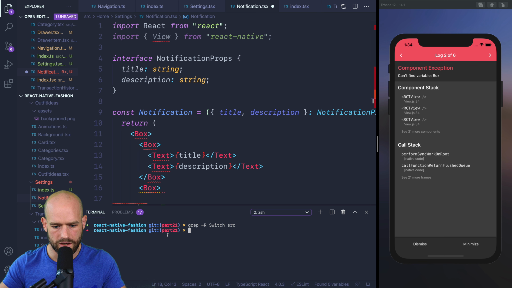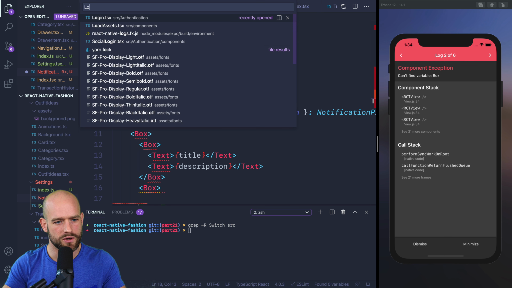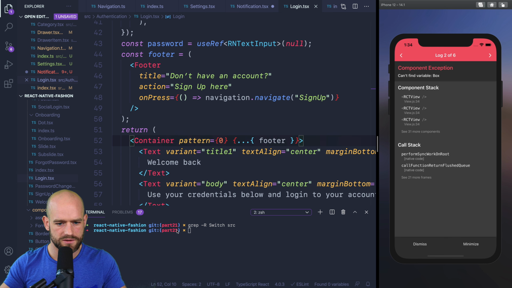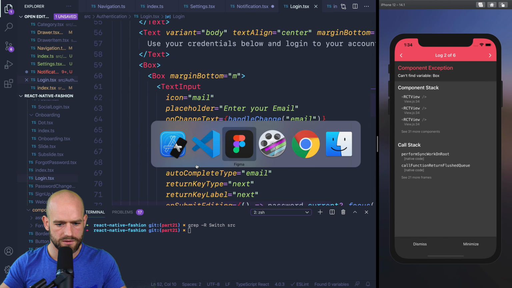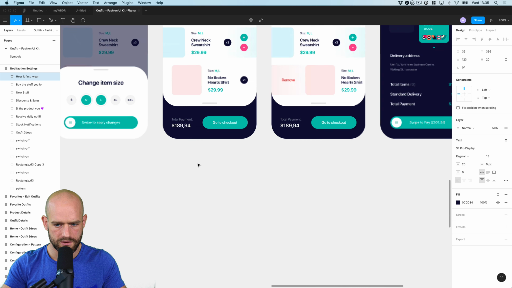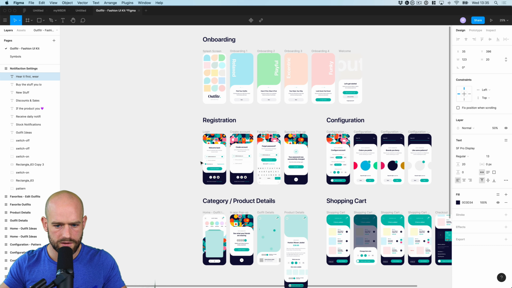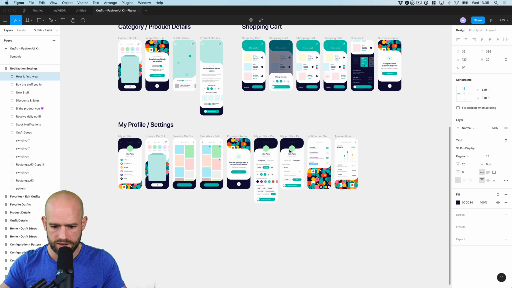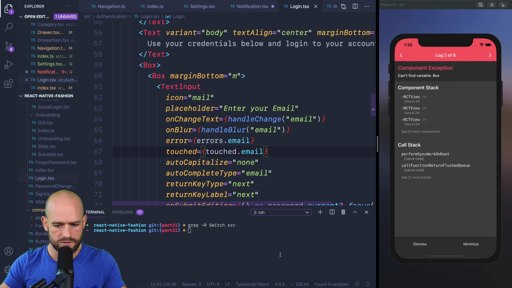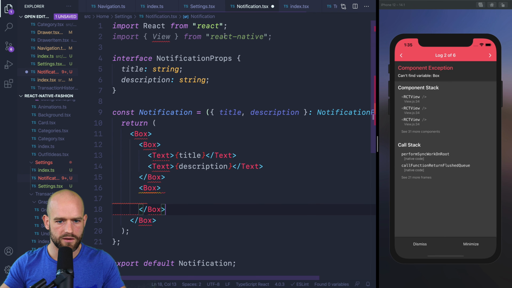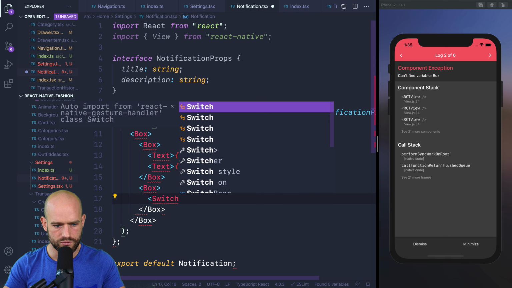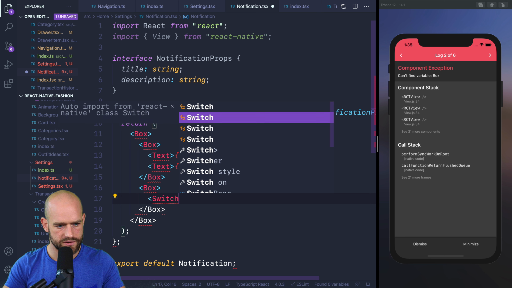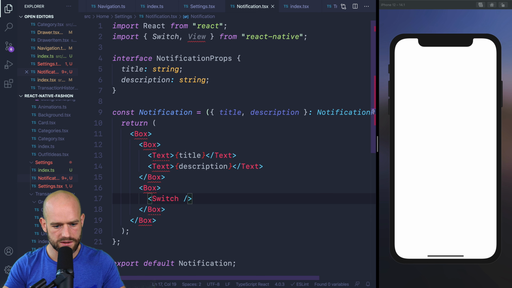No, I mean in login, or we didn't. So if I go back here, maybe it's not called switch. Ah, no, we didn't. Okay, interesting. So I guess we can try to use the switch component from React Native, see what happens.